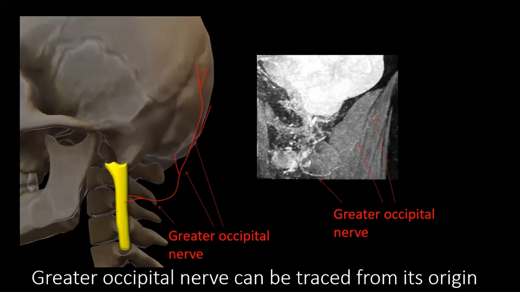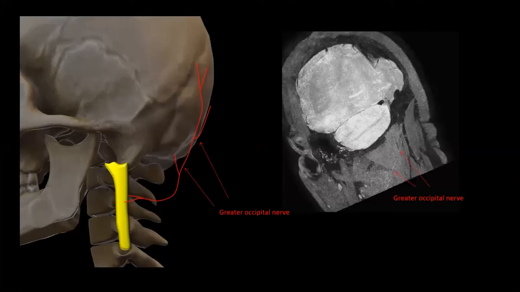So here are images of the greater occipital nerve. This is just a sagittal image showing it arising from the dorsal ganglion of C2 and extending posteriorly along the suboccipital muscle to rise along the scalp to provide innervation in that region. When you do the direct coronal, you can't always see the entirety of the nerve. So that's why we really do like to do, here's an example of that, the multi-planar curved reformat, in order to lay that nerve out in its entirety and be able to see the entire length of the nerve and compare thicknesses and signal among different regions of the nerve.